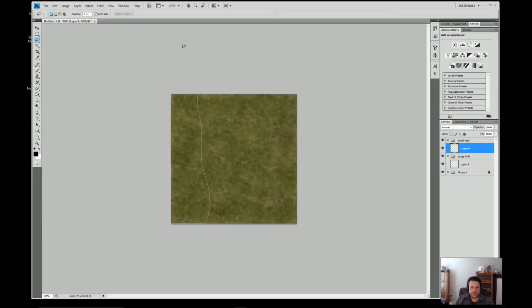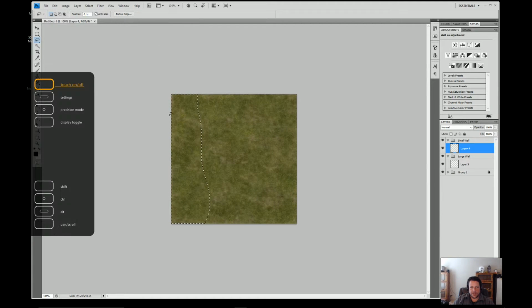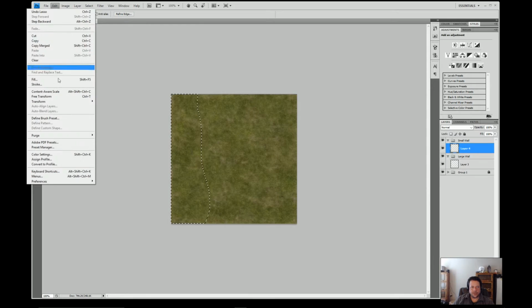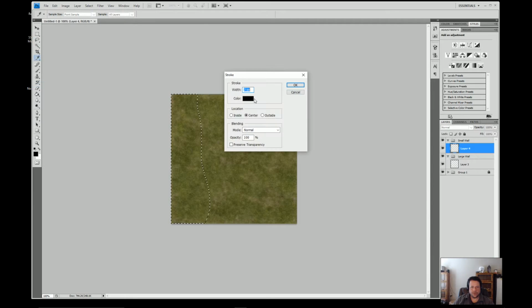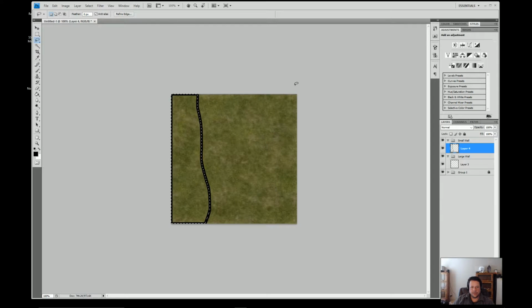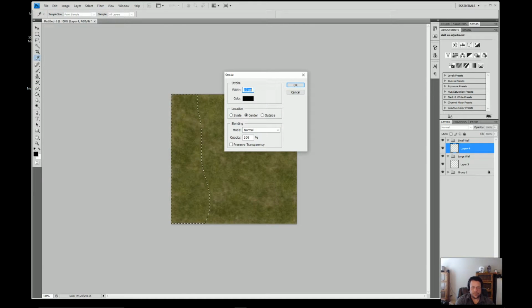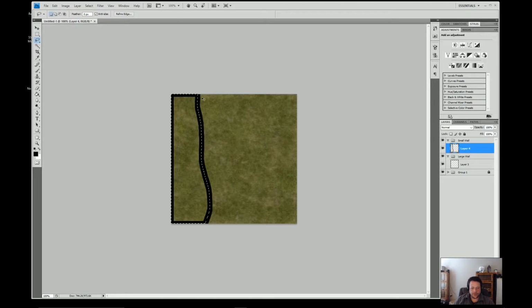What I'm going to do is go like this. We're going to end up with stuff over here, but I'm going to select it and go to edit and stroke. And let's see, let's make it 10 wide. And no, let's go a little bit wider than that. That's pretty small. Edit, stroke, maybe 20. Yeah, I think that's fine. And then I'm just going to take the marquee tool and pop part of this back out. We'll have to edit it a little bit more.